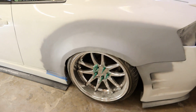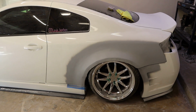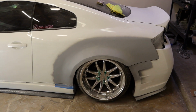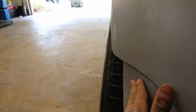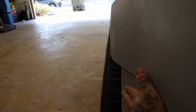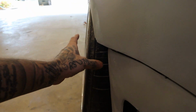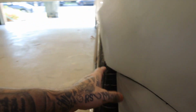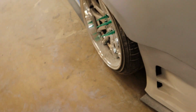But one thing that I wanted to do, I wanted this thing to look OEM, but at the same time, I wanted you to know it's not. So if you come to the rear, as you can see, this follows it, and this is the natural shape that it's gonna be. And you can see that the rear now overhangs about 1 inch. I know it's bright, sorry. That's how you're gonna know that this is not stock. And I like it, because look at the amount of tire it just shows. It looks so spicy. Oh, I'm so happy, guys.